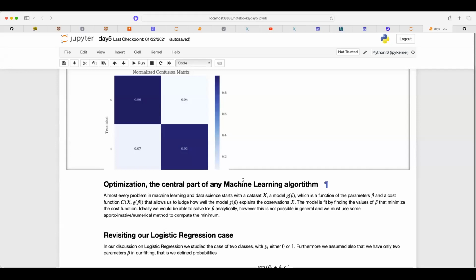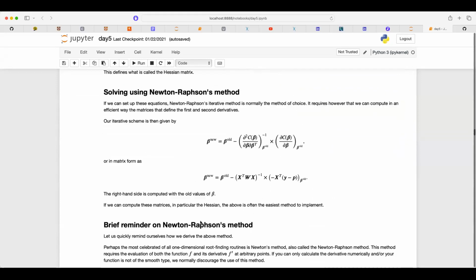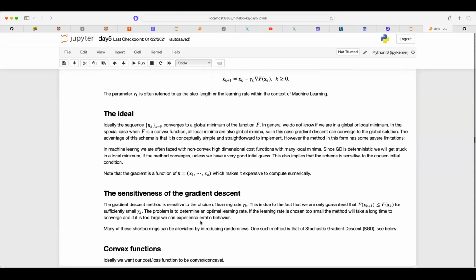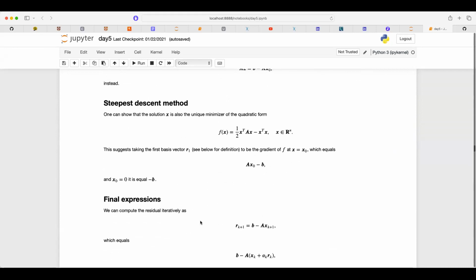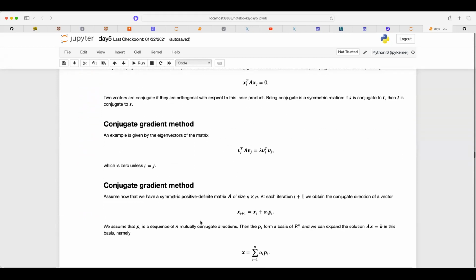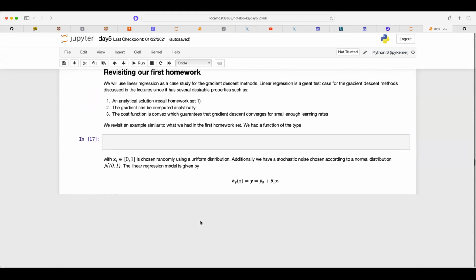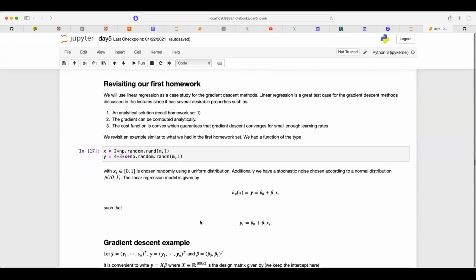So I'm going to skip some of these definitions of what is a convex function, because this is probably something you have seen before. And this is just a brief reminder on Newton's method. But I just wanted to show you some of the examples, and you will actually find examples of the steepest descent and some of the standard methods, which all require that you can calculate the second derivative. But let's now go back to some of the first slides and the first topics we went through.